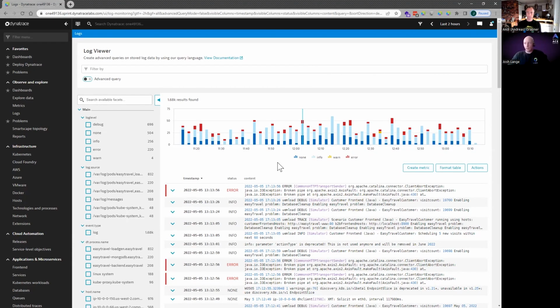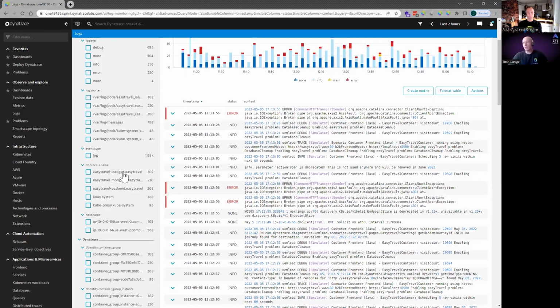Inside of my Kubernetes cluster, I've got a deployment for easy travel, right? And that consists of a back end and a front end and a couple of different components. So I may want to start utilizing some of the filters from the very top. It's the same section as what we see on the left. So if we start to collapse some things here, because there's a lot of entries in this mix.